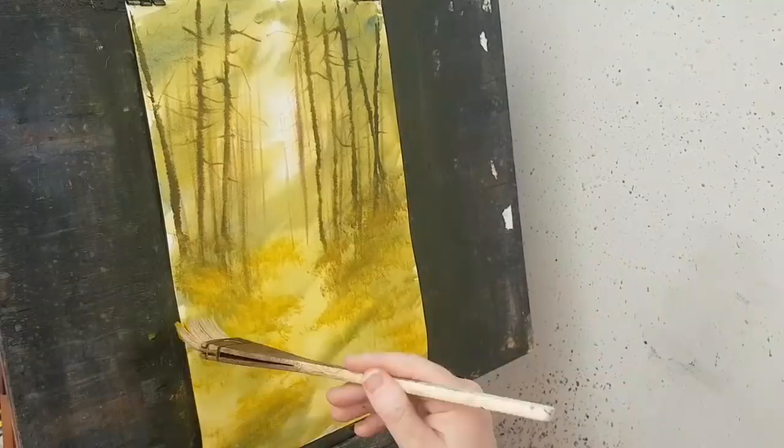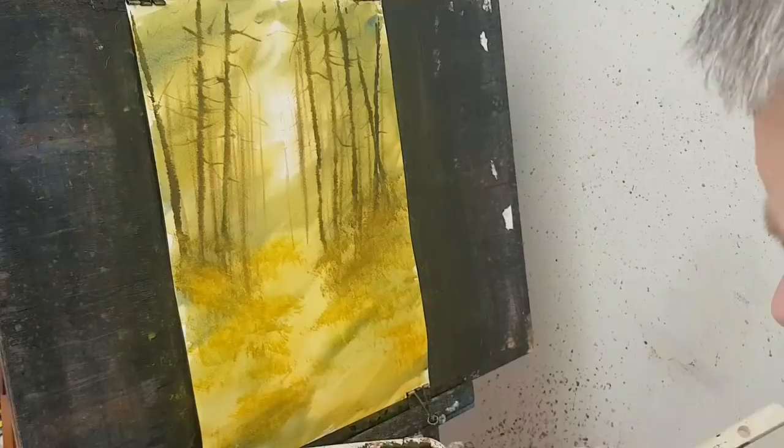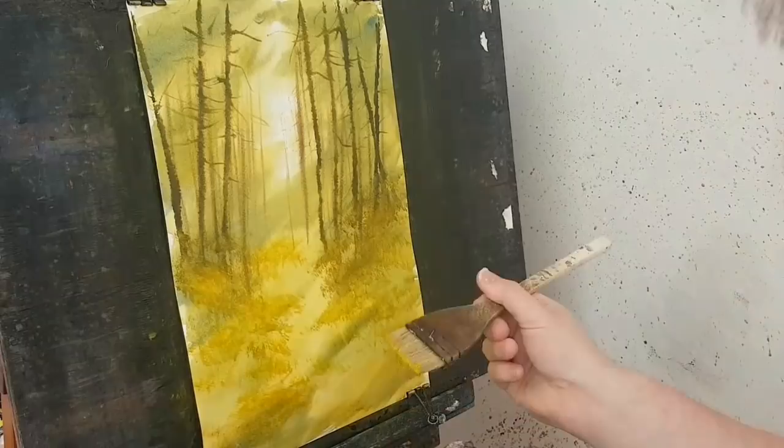Right, so here's our sort of path. This gives me a path there leading through the woods. Now, I want thicker paint now and put some more trees in. Because this is quite dry, I'm just dipping the tips into the water just to bring all the hairs back together.